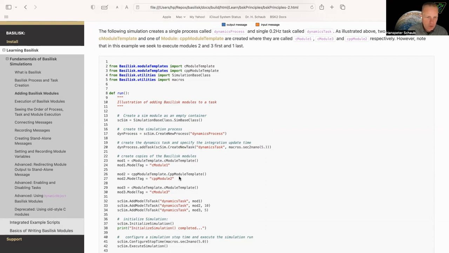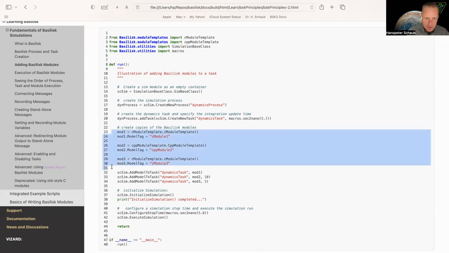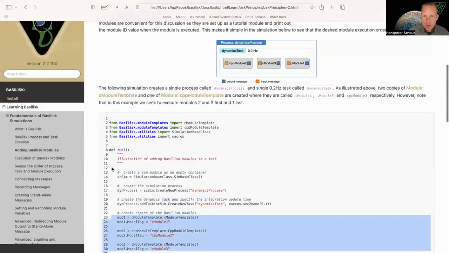So that's part of Basilisk 2.2.1. You no longer have to distinguish, are you working with a C module or C++? You can treat both the same, which is a beautiful simplification. Lastly, we make another C module. So we repeat the process. We're just calling it mod3, some unique identifier, give it a unique string, and that's it. So after these lines of code, we've created the 3 modules that you see illustrated up here.